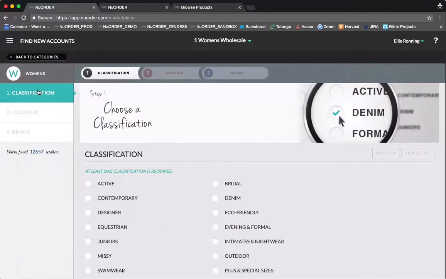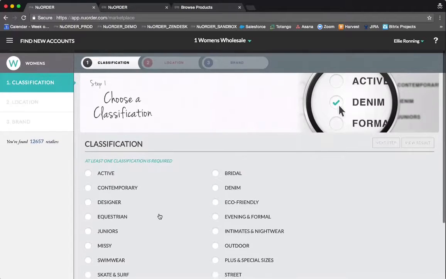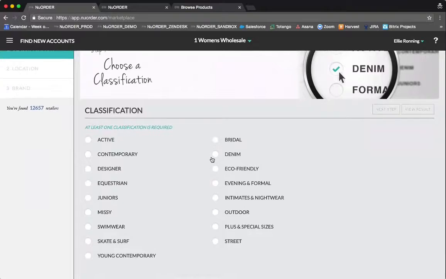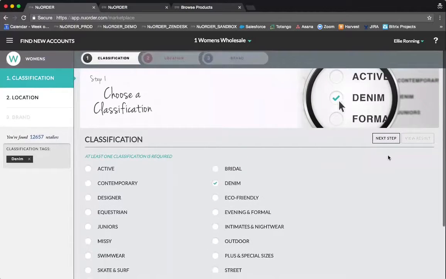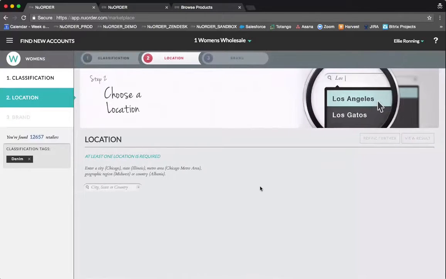So that's the first filter that I'm applying, and it'll start to show you a breadcrumb so you can see your steps. So within women's, I want to get more granular here. I can pick a bunch of different filters, but for this example, I'm going to say denim, because I want to get pretty specific. You could layer on a bunch of different filters as well, but I want to remain pretty narrow here. And then I'll click next step.